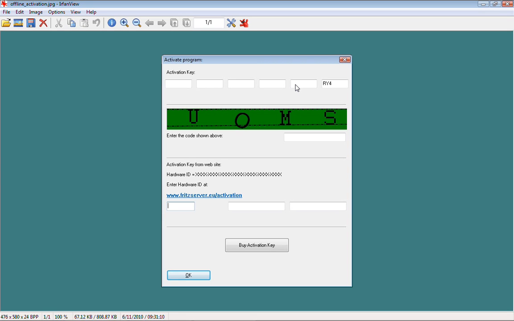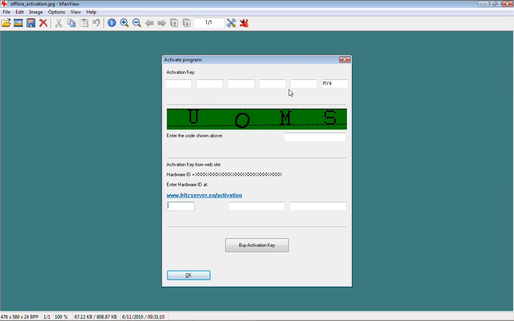Go back, try other combinations. 99 times out of 100. In fact, I'm actually being generous here, because I don't know of any single case that I've personally dealt with where somebody could not activate their software if they typed in the activation code properly. So when I say 99 times out of 100, I'm allowing a little wiggle room there, but I've never seen it yet where if you did it right, it didn't work. All the times I've dealt with is because somebody typed in a 2 instead of a Z, or a 1 instead of an I, whatever.